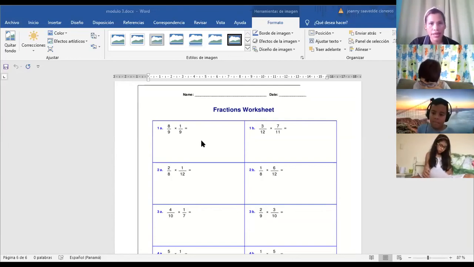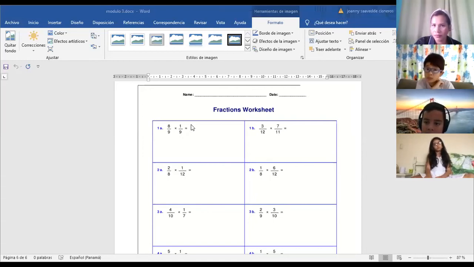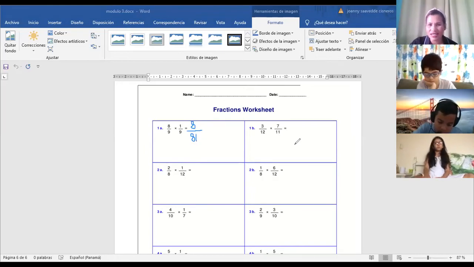Let's see. We have 8 ninths multiplied by 1 ninth. The first step is multiply the numerators. The second step is multiply the denominators. And the step number 3 is simplify. Okay, Irving is going to give me this problem. Irving, remember the multiplication tables. 8 times 1? 8. 9 times 9? 81. Correct. So it is 8, sorry for my ugly numbers, over 81. Irving, do you think we can simplify this fraction?